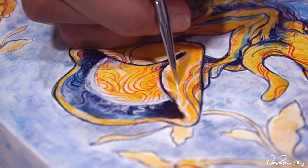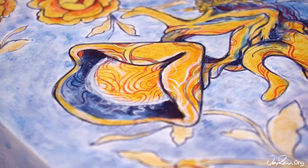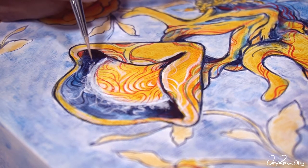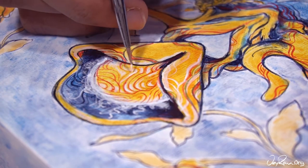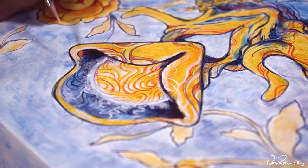So you want to pay attention to midtones and shadows at this stage. Once you're done your darks and they're complete, what you do is use white to do highlights. And this is kind of the fun part because it's the easiest part of the process, where you just go in with white, do white lines for the highlights, you render out everything, right? So in the previous steps, we built up the midtones and the shadows. Now you can go in with the highlights with the white.